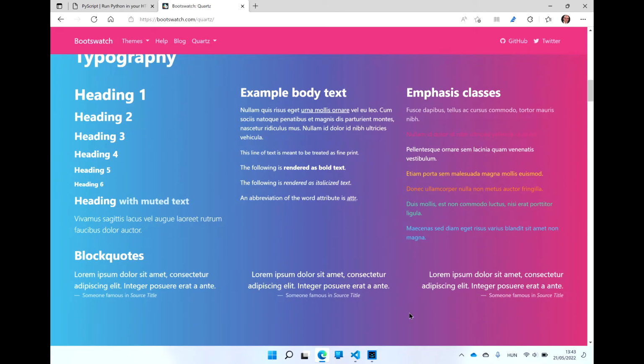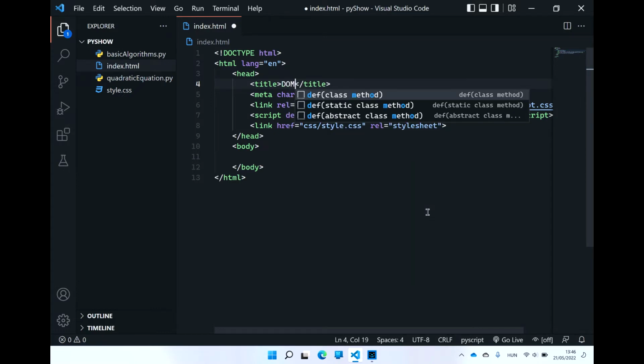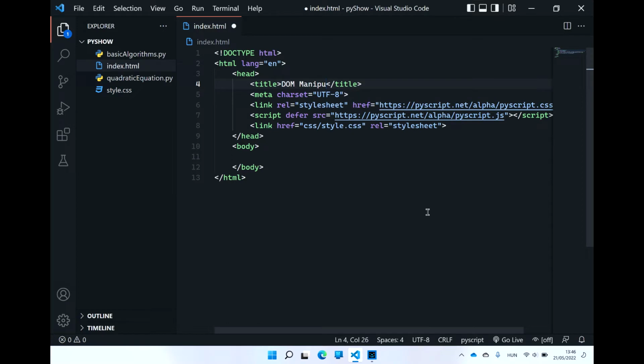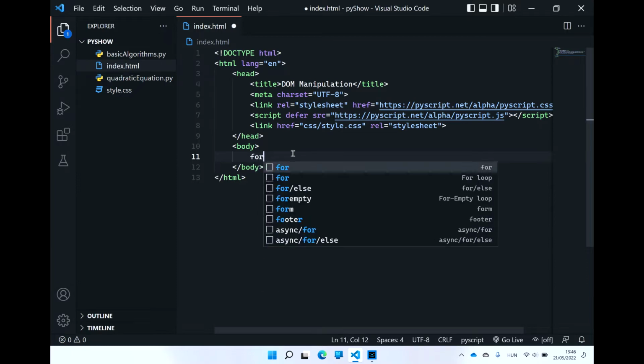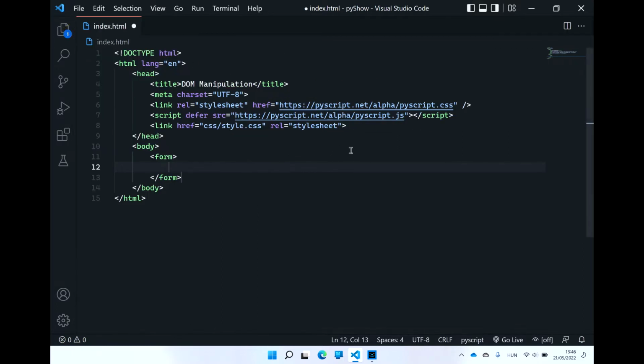Okay, so let's call this document DOM manipulation, and let's create our user interface. We are going to create a new form. Then we are going to create a field set first.